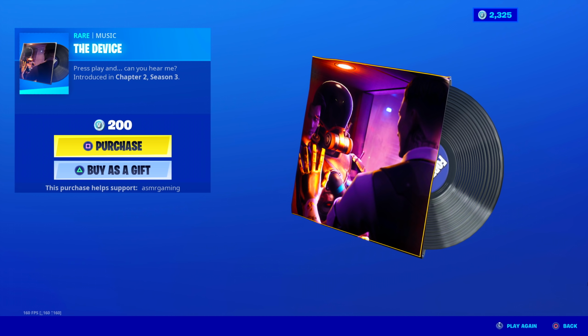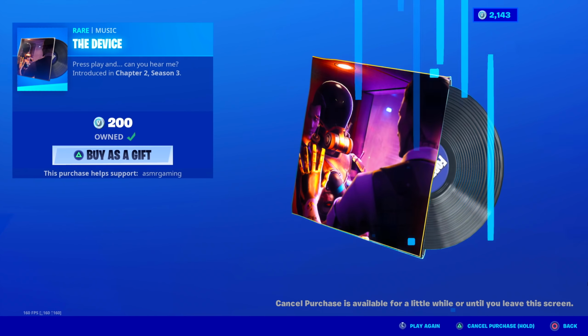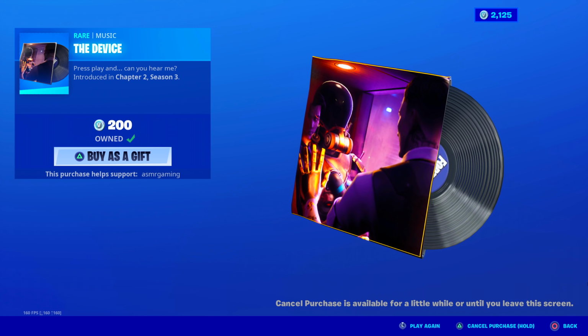Device music. Press play and can you hear me? Oh, I love the music. Definitely get this. I always get a little bit bored of the lobby music, so we're equipping that. I like getting all the music in Fortnite. This is definitely a good new one. Press play. Can you hear me? Yeah, that's good. It feels nice to have some music. I definitely recommend getting the device music here. It's only 200 V-Bucks.